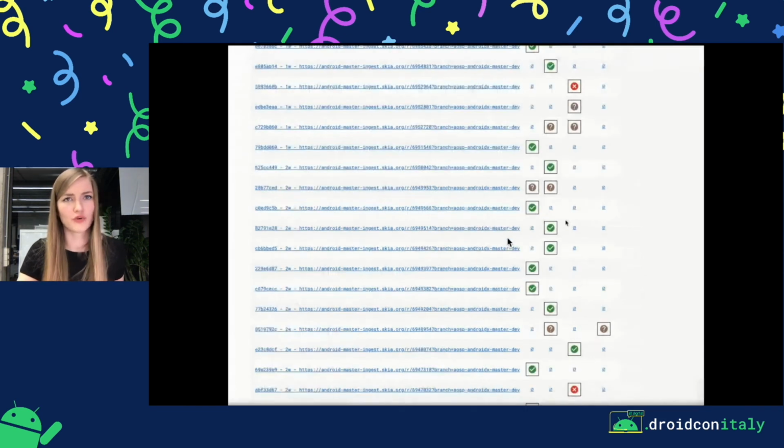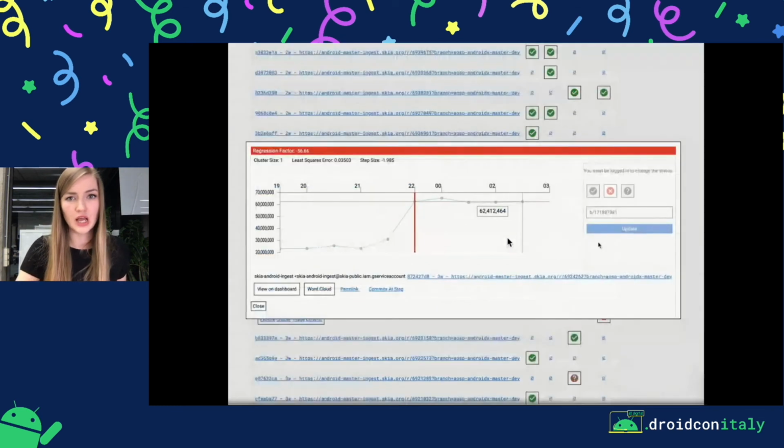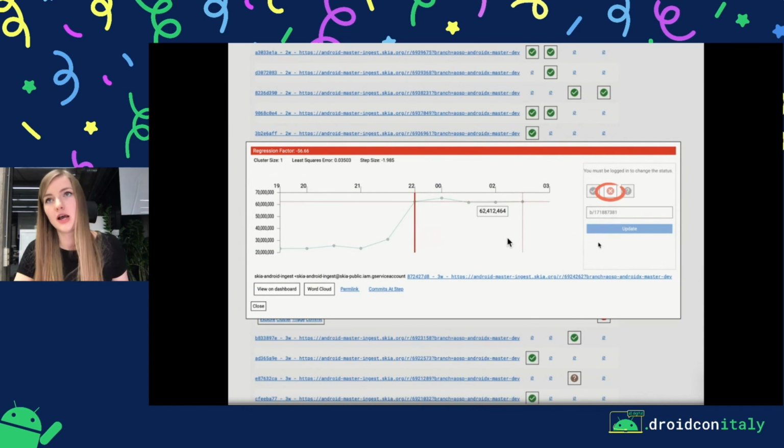But as we scroll for a bit, you can see that some of them were marked with a check and some with a cross mark. And as we click on one of the crosses, we find a similar dialog to the one I showed you earlier. And this dialog shows which benchmark was affected and how the results looked. And someone marked it as something that should be fixed and assigned an issue for it.